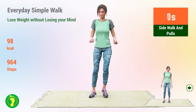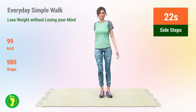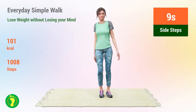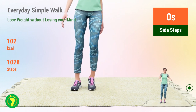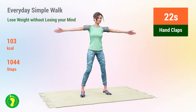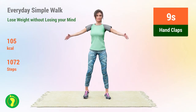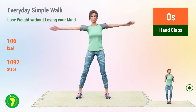Up next, side steps. Go! Next exercise is hand claps. Go! Get ready for toe taps. Go!